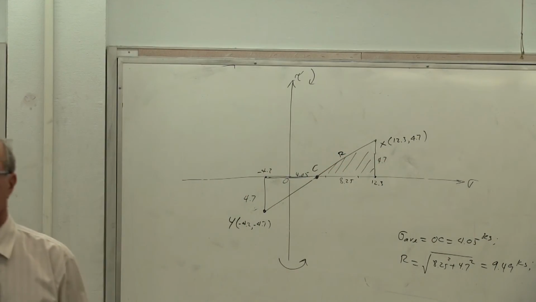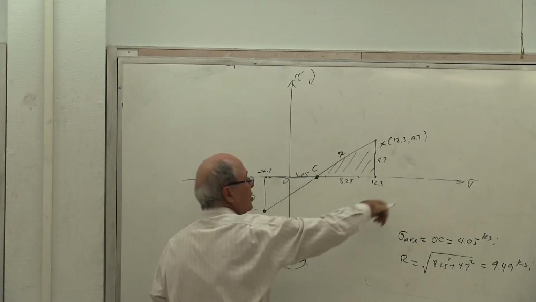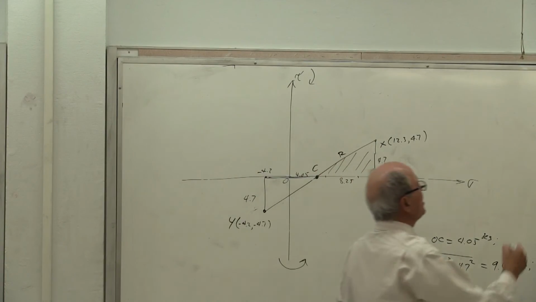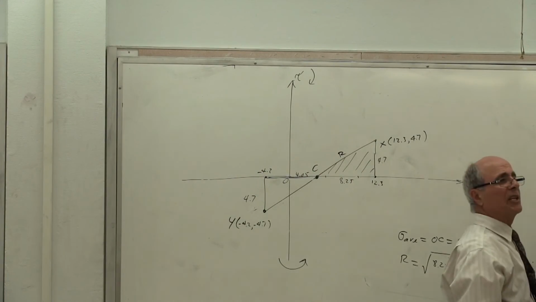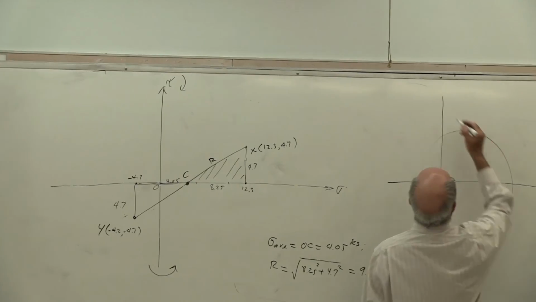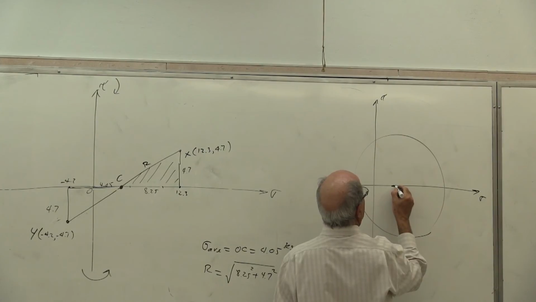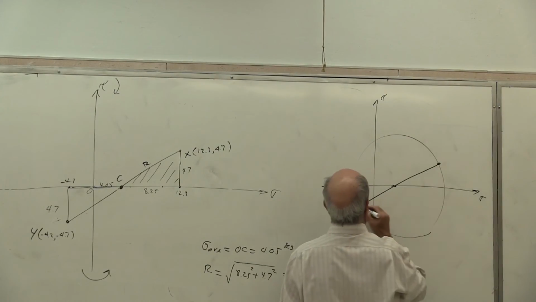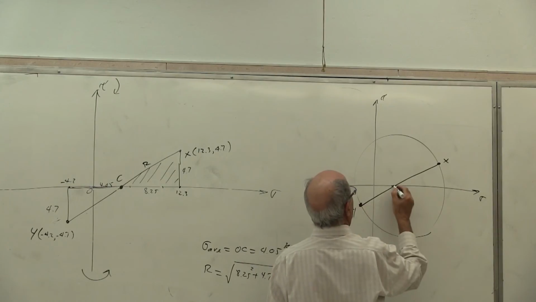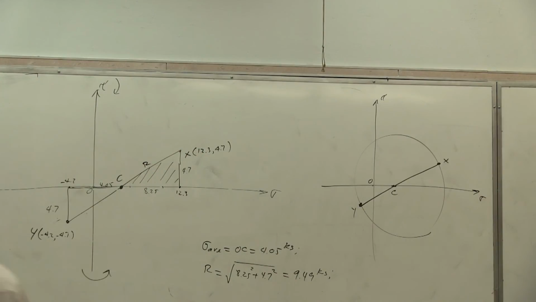Then you draw the circle. Of course, if you can draw the circle nicely, I can't. You put the center here, and this is the radius. You draw a circle. Is that correct or not? For me, it is easier to redraw it here. See, that's the same circle. So you have it almost something like that. So this is sigma. I'm redrawing it. This is the tau. This was somewhere here and somewhere there. So this is something like that. This was your x. This was your y. This was your c. This is your o. Is that correct or not? Yes? Of course, you can do it there. If it is in a scale especially, you can do it. Very nice. Is that correct or not?